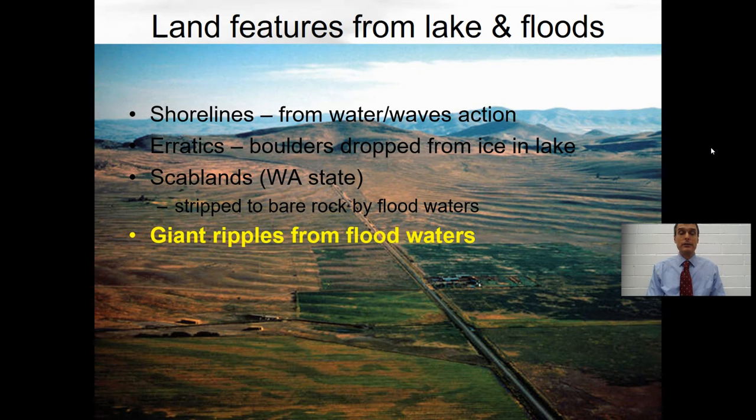And then these giant ripple marks, which are left up by Niarada, which is northwest of Polson. And these ripples you can see from a plane, and they're like 200 feet long and 30 feet high. And they were created as the floodwaters started to come out of the lake, just like you would see in sand or something at a beach. So these are all those different features.